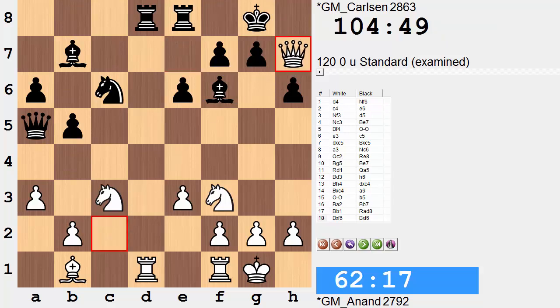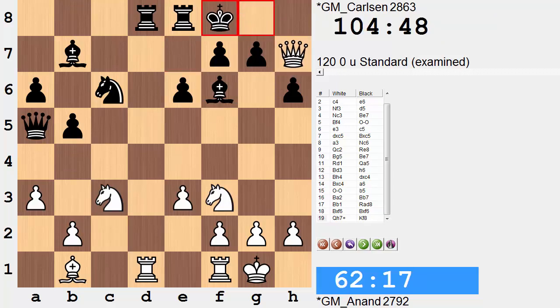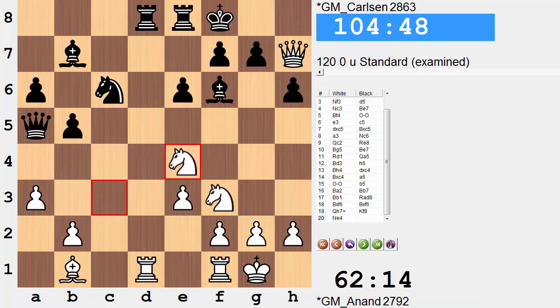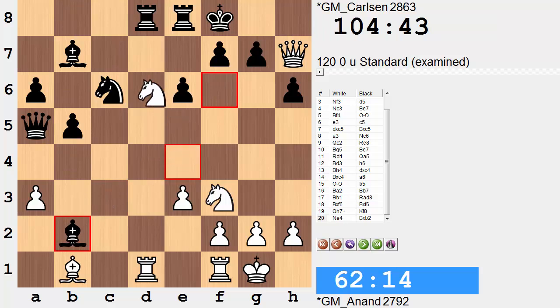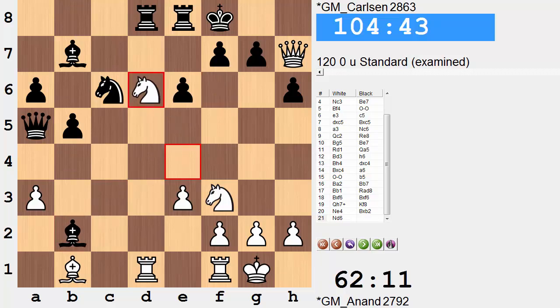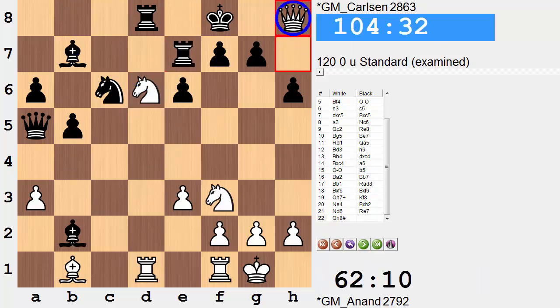If the queen gives the check and king f8 is played, what can be tried is knight e4, and this bishop seems like he could grab this pawn, but there would be now knight to d6, and this indeed would be uncomfortable for the black side. Knight d6 hits the bishop, hits the rook. If you don't move the rook, you're going to lose the rook, and if you do move the rook, well, now, of course, this is effective.